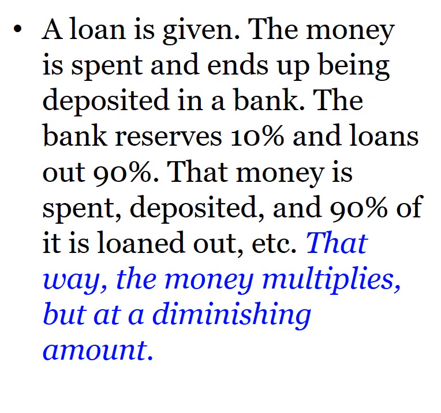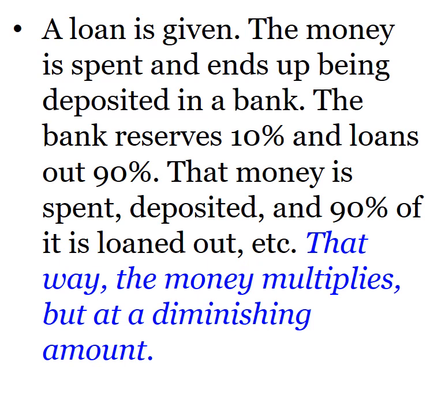This starts out simply. A loan is given, the money from that loan is spent, and the company or person that receives that money deposits it into their bank. That bank is required to reserve 10% of it. They would loan out the remaining 90%. Whoever receives that money spends it. It gets deposited into the next bank, and 90% of that money is loaned out. So we can see how we have a multiplier of money, multiple rounds of spending. The money continues to grow, but it's getting a little bit smaller each time because it's 90%, then 90% of that, then 90% of that. It's dwindling as it goes.